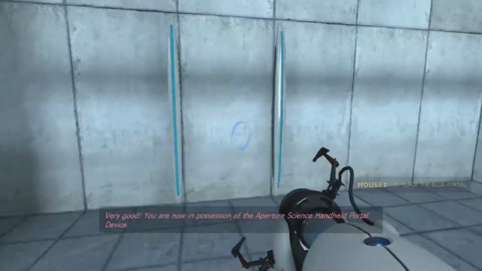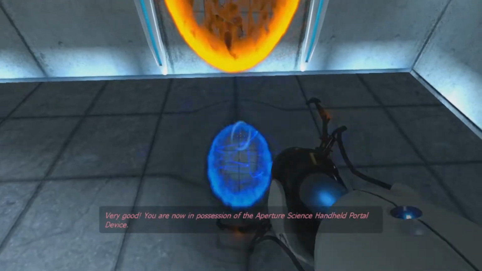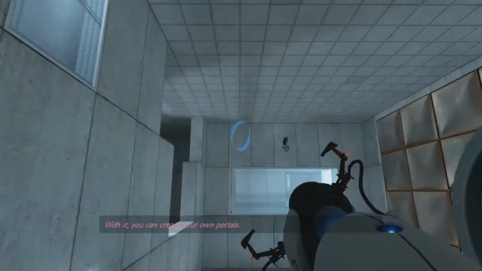Very good. You are now in possession of the Aperture Science handheld portal device. With it, you can create your own portal.